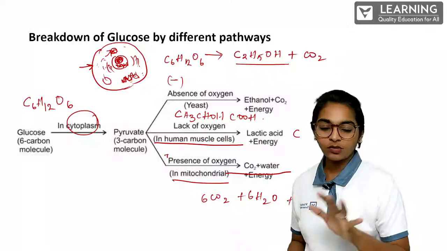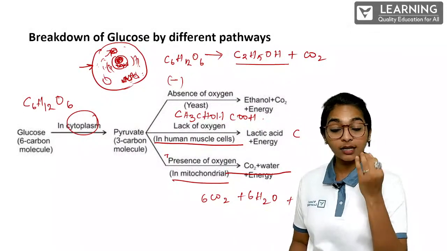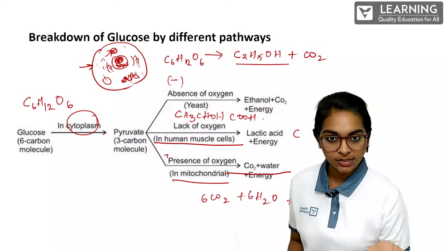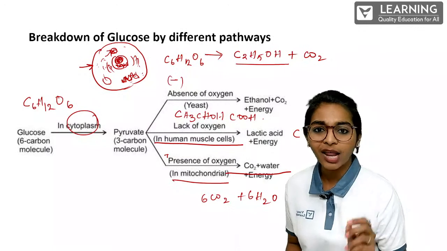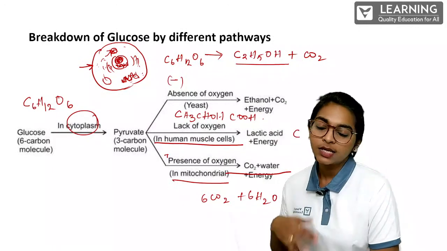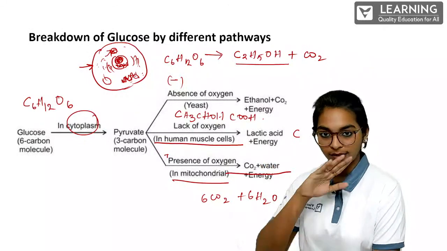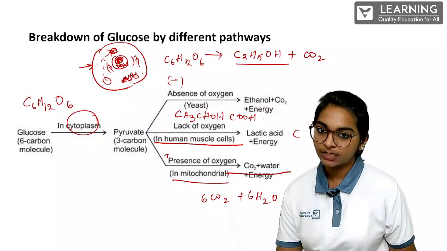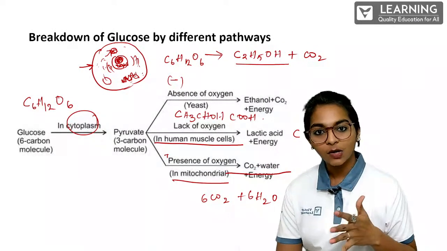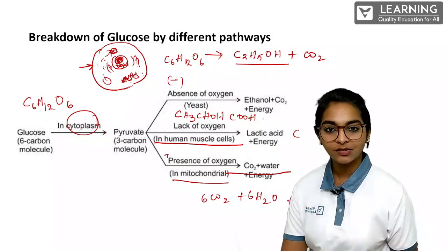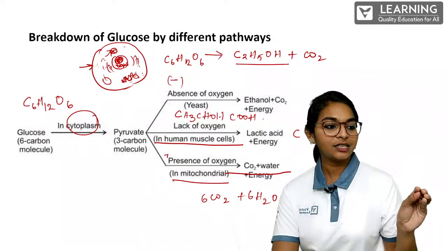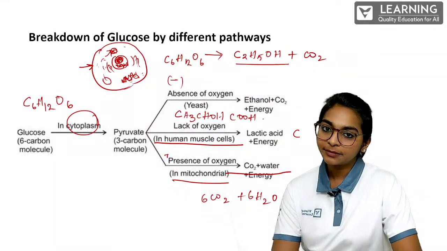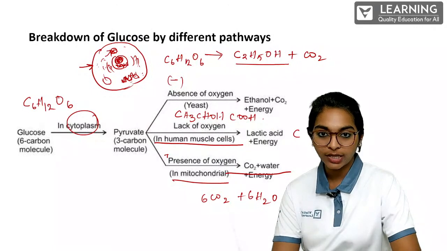Is that clear? Afterwards, when we are easing out, this lactic acid will again get converted into carbon dioxide and water after some time. But instantly, lactic acid is produced because of lack of oxygen, in the muscle cells especially. The same thing happens with weightlifters also, when they are lifting a very, very heavy weight. Is that clear? Done. Yeast, of course, doesn't require oxygen for its growth, so it doesn't use oxygen. Instead, it will directly produce ethanol and carbon dioxide. Clear? Done. Shall we move to the next?